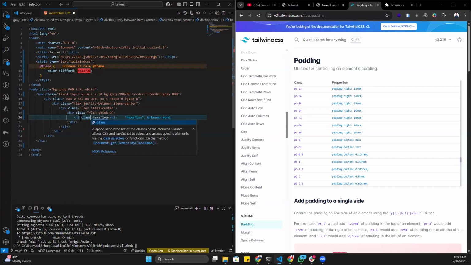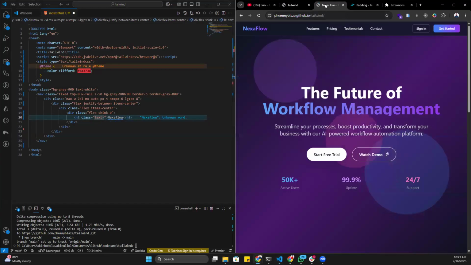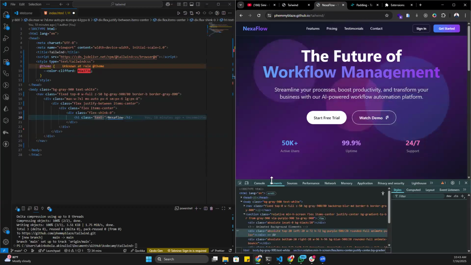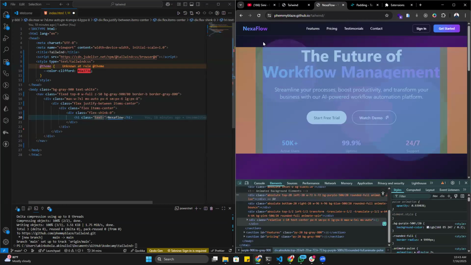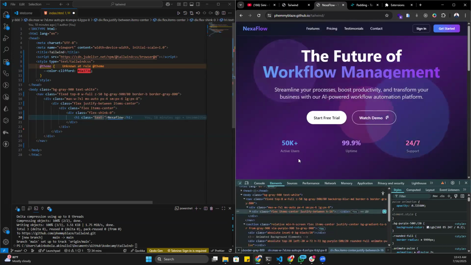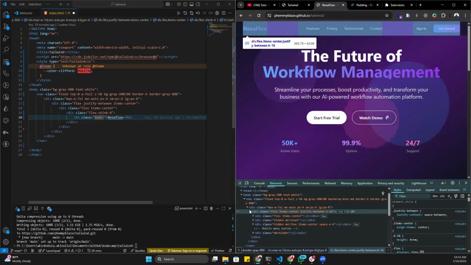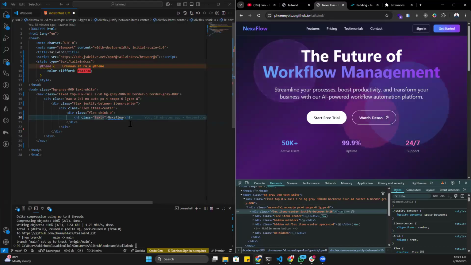We have a class of text-, so our text size. Let's check what we have for our text size right here. Let's inspect this style. You can also inspect your style. Let me inspect the element one after the other. For our Next Flow H1, you can also see that our flex navigation has a height of 16.